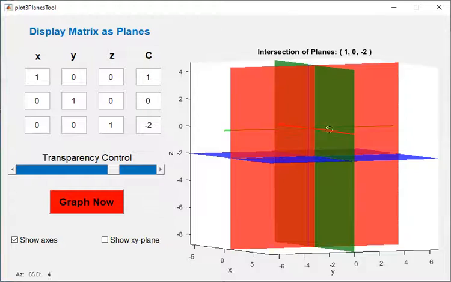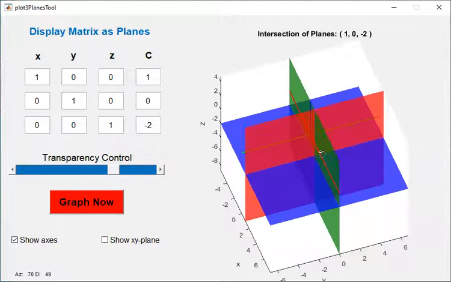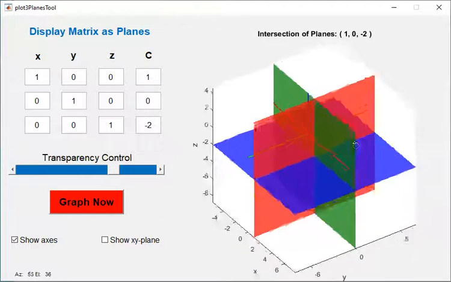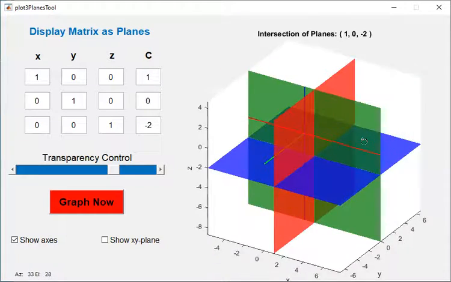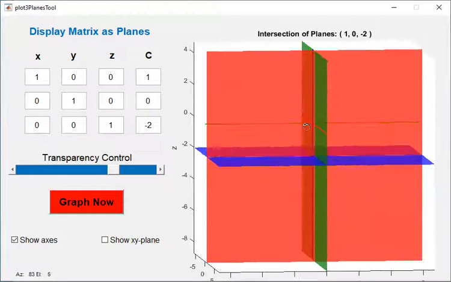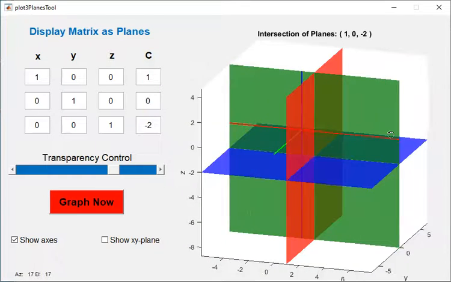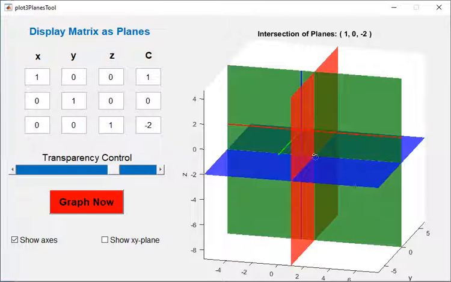Okay, red is perpendicular to green. Red is definitely, if we look at it this way, we can see red is definitely perpendicular to blue, and green is definitely perpendicular to blue. So they kind of come together like the walls come together in the corner of a room. Okay, so we've simplified. We started with planes that were skewed in all directions, not parallel to any of the axes. And by the end, each one of the planes ends up parallel to one of the axes planes.